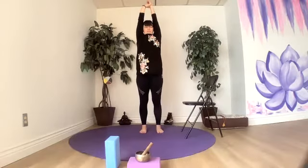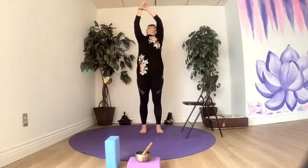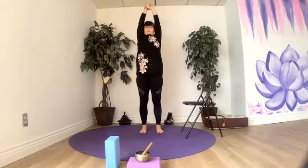And then the other side, we'll bring the hands down first, sweep it back up, grab the left hand. So find some space in that wrist, press into the left foot.